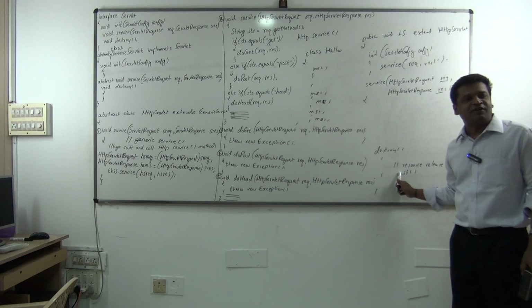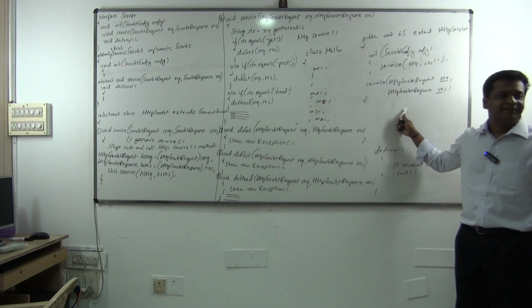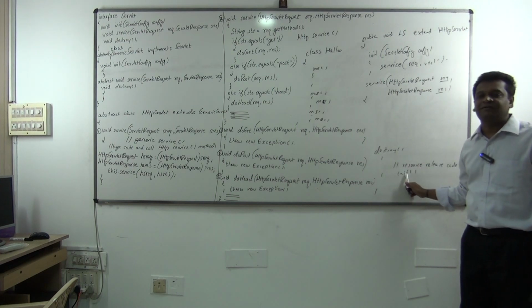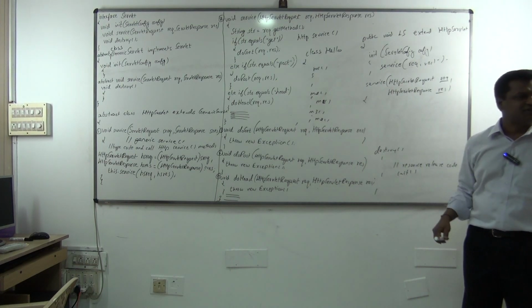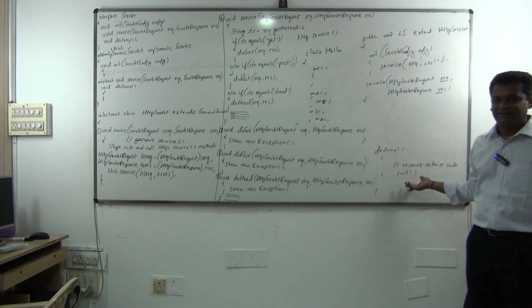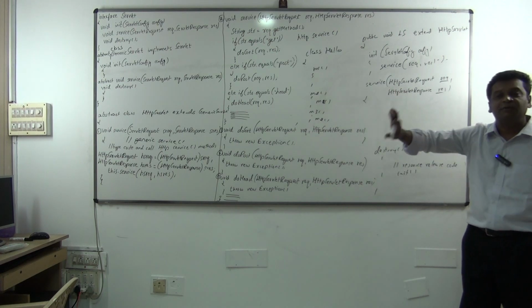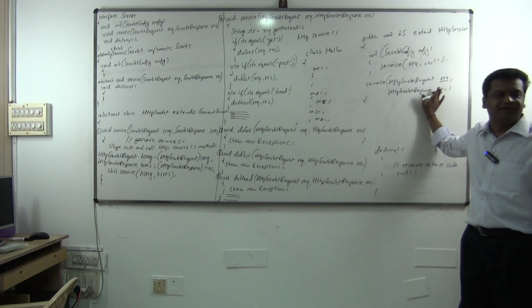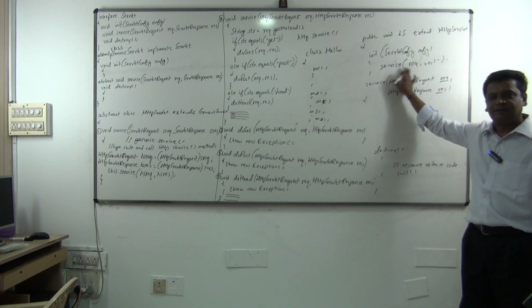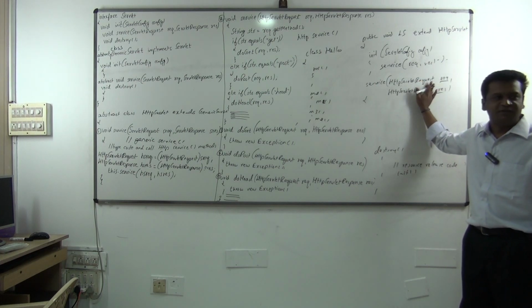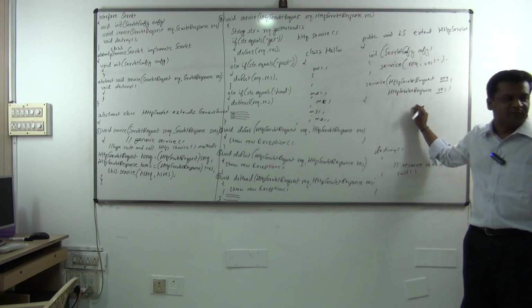Understood? So can destroy call service? No. How will you get the request and response objects? As soon as service gets executed, they are destroyed. You cannot get the reference here. Request and response objects will be supplied as implicit arguments to your method. We can never create them, nor can we get a reference to them. They will be supplied implicitly to your service method. Only here you have to use the request and response objects.